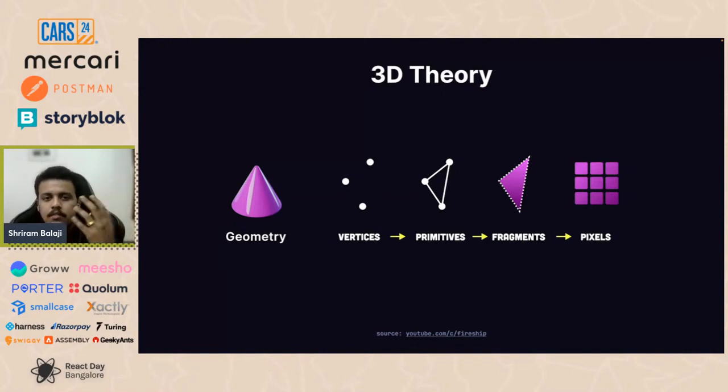Because we are still looking through a 2D screen, which is your monitor, right? The depth of field comes only because of this rasterization process, and it's basically trickery to the brain, converting what you see as 3D into 2D, right? So this is a little bit important to understand how depth of field works, and how lighting impacts everything in your 3D space, right?